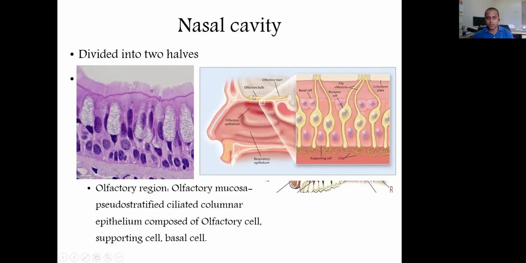From here, the nerve will carry into the olfactory bulb, olfactory tract, olfactory nerve, which goes into the brain. It means the cilia here are the ones which receive the olfactory signals and send the signals towards the brain. So whatever smell we can perceive is through these cells. Please understand, these are bipolar cells. The other cells you can see next to them are supporting cells. And the smaller cells you can see are the basal cells, which are stem cells.